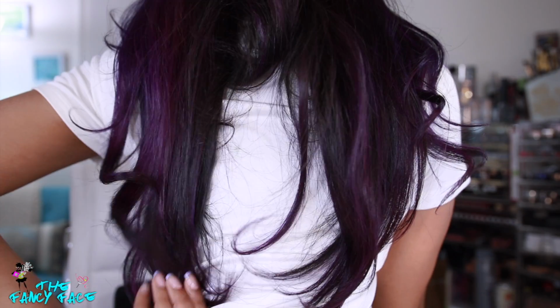But the last video I did with the InStyler, I believe my hair was just over shoulder length, and now it has grown quite a bit. It is under boob length, so you can see where it is. As far as down my back, it is definitely more than bra strap length. It is almost to my lower back, which I'm really excited about. I think I have probably 4 to 6 inches to go.